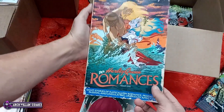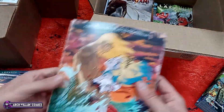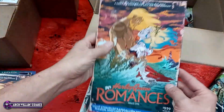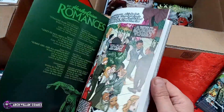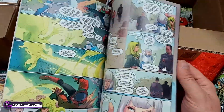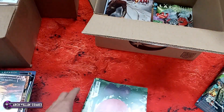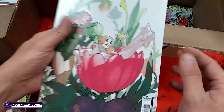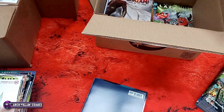DC's Harley Quinn Romances number one — that's a great title, of course based off the old Harlequin romances. I think this is the regular cover. Cardstock — big old $9.99 cover price, but it is square-bound cardstock, pretty deluxe. Some might say a better deal because it's thicker, and the art looks pretty good. Here's more — another Poison Ivy number nine, cardstock variant — another good cover. DC is killing it on the covers.